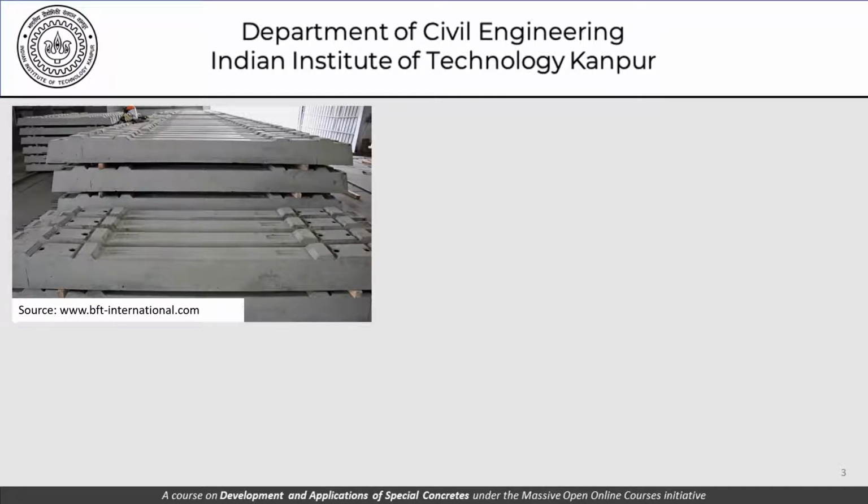For example, here is a picture of railway sleepers, which are stacked in a plant before they are transported for placing in a railway track. What are the kind of things that you observe from here, which we need to understand? From a purely construction point of view, we are concerned about the shape. So there is a very interesting shape. The sleepers have a certain requirement. You can see that this place is slightly higher. There are holes here. In fact, this is the place through which we will run the rail on both sides, and there'll be a fixture which we will just see.